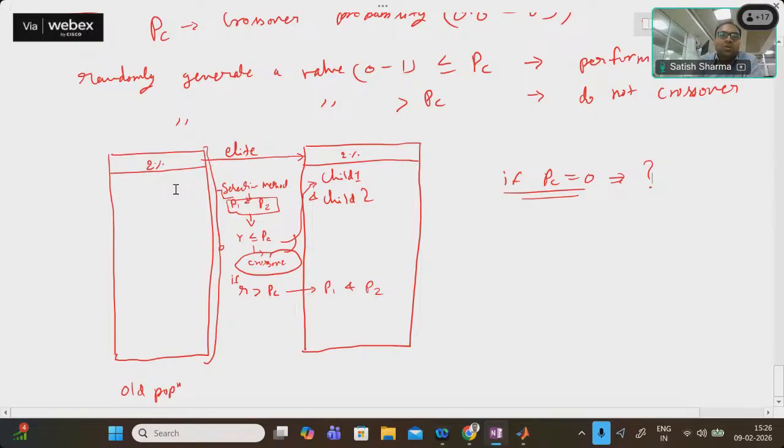It depends on how these random values in the selection process are working. So some random parents will be selected, and those parents are basically superior to others. That's why they will have a higher chance of getting selected. And so in the first iteration, we will basically discard the worst solution, and move forward with the initial population, which will be carried forward over time, but at the end only the best solution will be there.